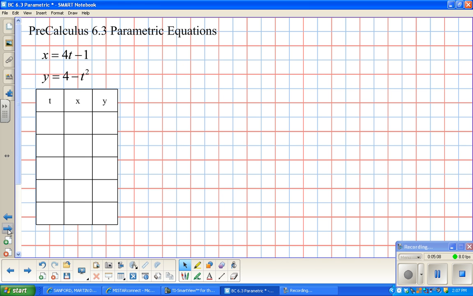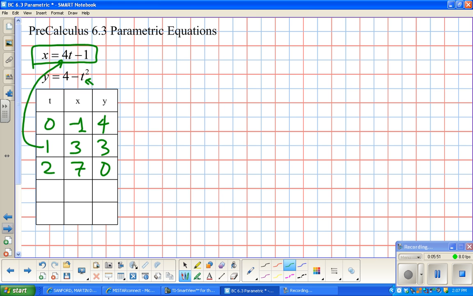Let's do it again. This problem looks exactly the same, only different. The big difference is this isn't just x equals t, this is x equals a bunch of stuff. Let's find some t values. I'll start with 0, 1, and 2. So I have 4 times 0 minus 1, which is negative 1. 4 times 1 minus 1, so this is going to be 3. 4 times 2, 8, minus 1 is 7. Now I'm substituting t values in the y equation. So 4 minus 0 squared is 4. 4 minus 1 squared is 3. 4 minus 2 squared is 0.